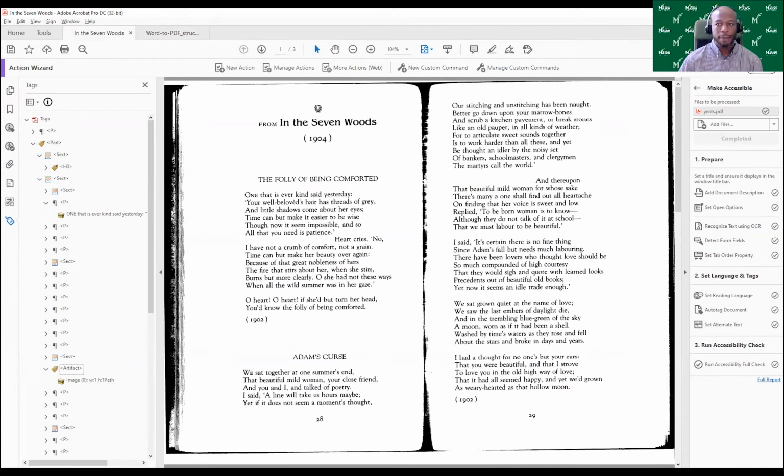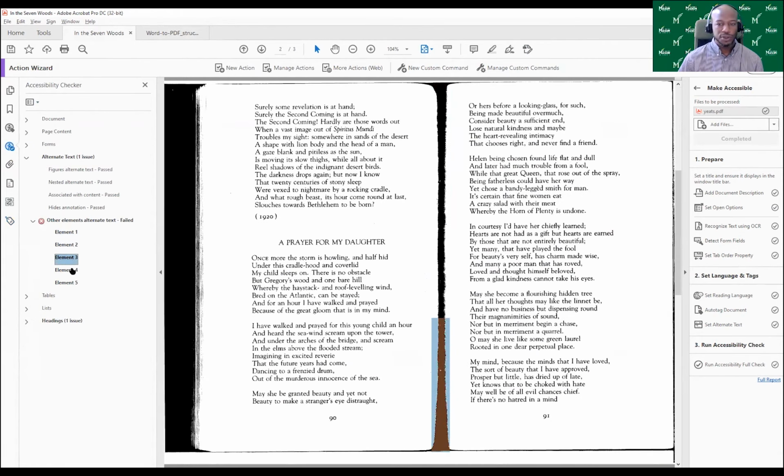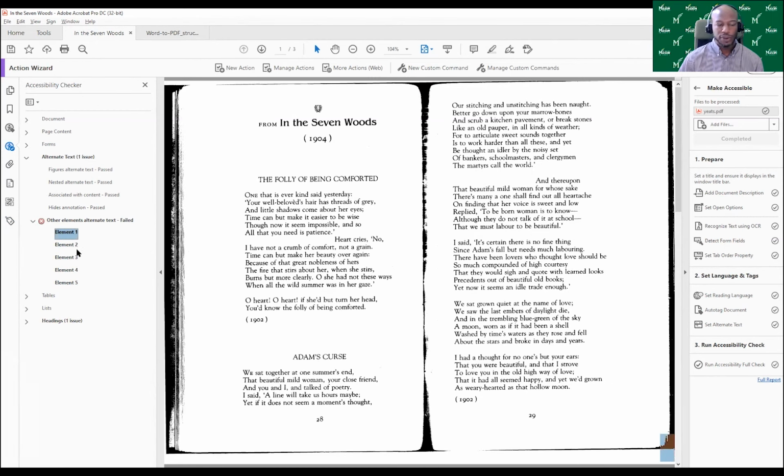Perfect. Okay. So next thing I wanted to show you is, and I tried to do it going this way, but it was easier in the accessibility checker. When you identify issues and you're clicking through them, it's highlighting what those issues are. If you want to find that issue in the tags panel so that you can go and fix it, right click on it and say show in tags panel.